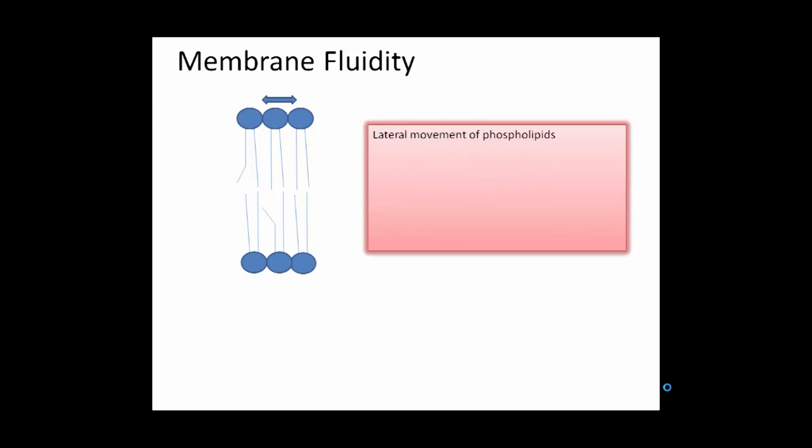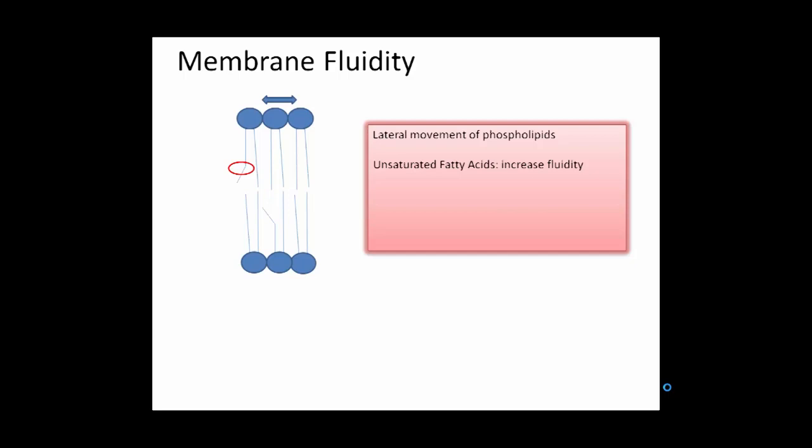So there is movement of the phospholipids, which allow the proteins and other molecules embedded in the membrane to move around. So there is lots of lateral movement. However, you do not want your membranes to have too much fluidity, or the weak intermolecular forces are going to break apart. Okay, so with an increase in temperature comes an increase in fluidity. And with a decrease in temperature, you get a decrease in fluidity.